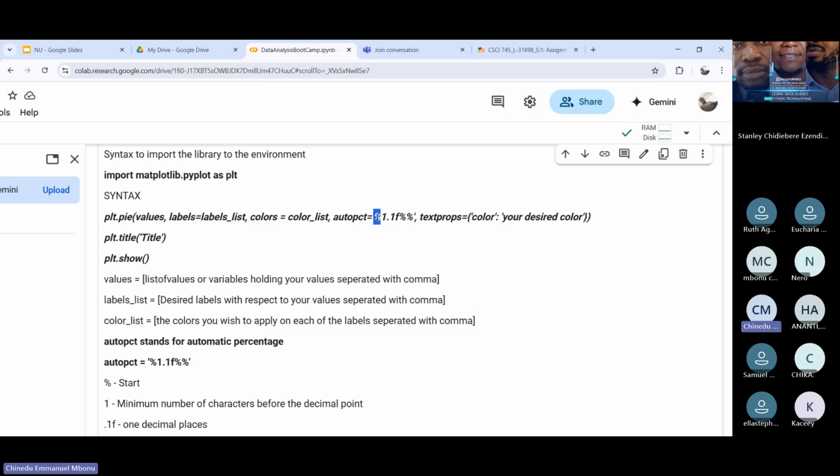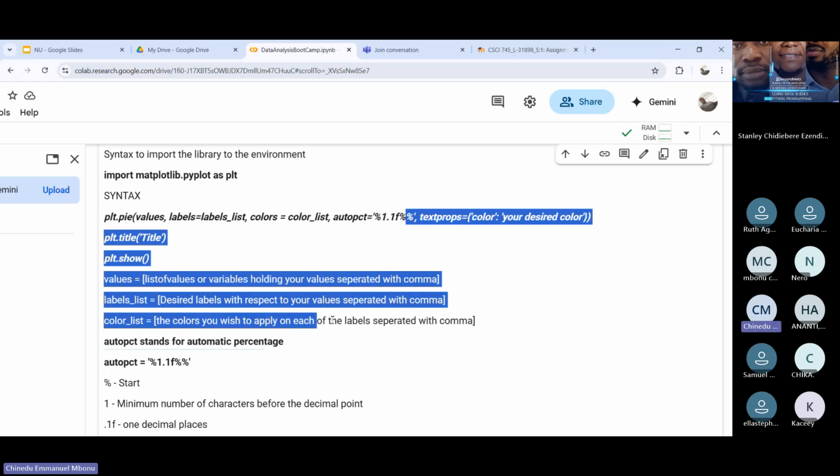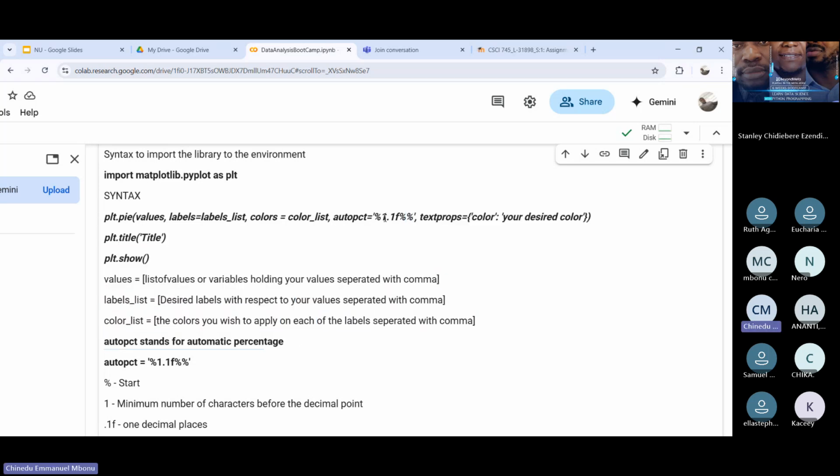This is just for this particular argument to know that, okay, you want to type in a value. You must start it with this and end it with a percentage. Now, the first one you are having here is telling the minimum number of characters before the decimal point, assuming that we have 50%, 50%, because in pie chart, we'll always show it in percentage.